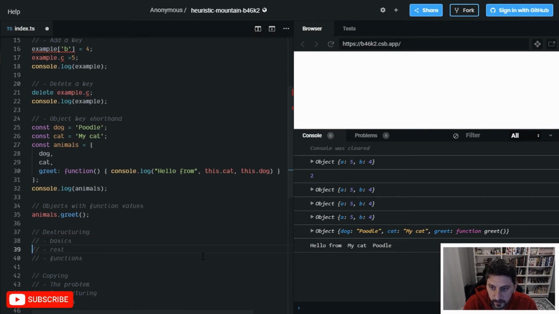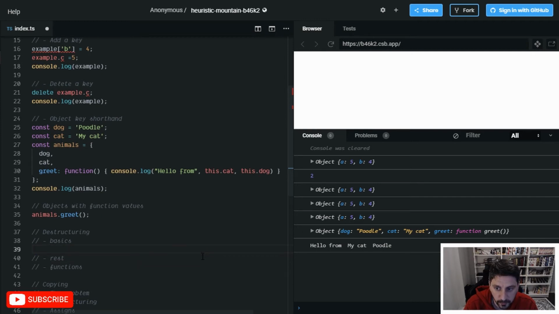And then, similar to the shorthand above, there are some things you can do that are referred to as destructuring. These are used a lot, especially if you end up doing React. You'll see this a lot in React, or really any place you're using modern JavaScript. You're likely to run into this.